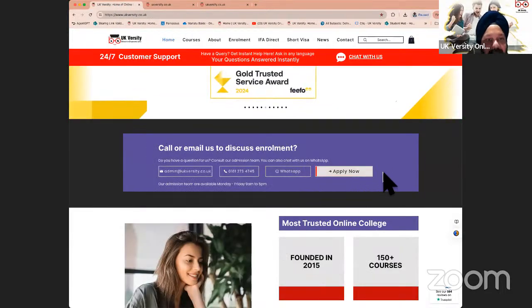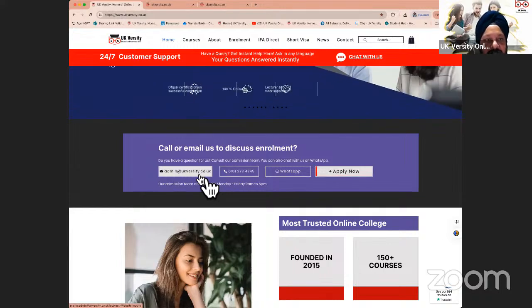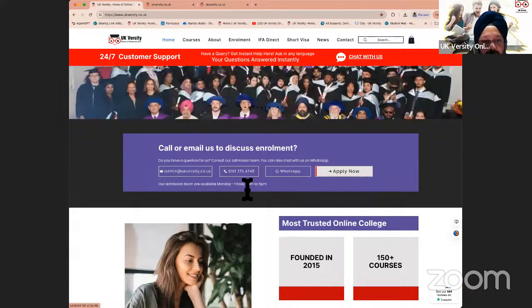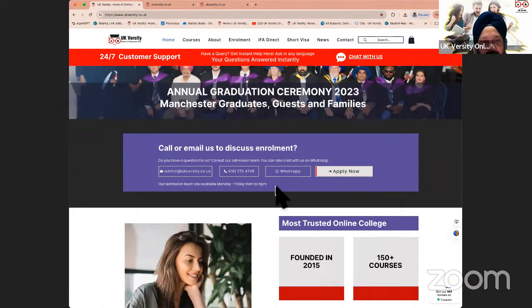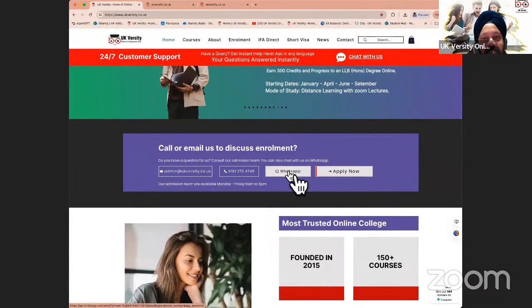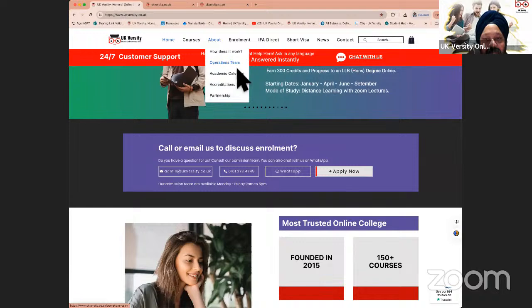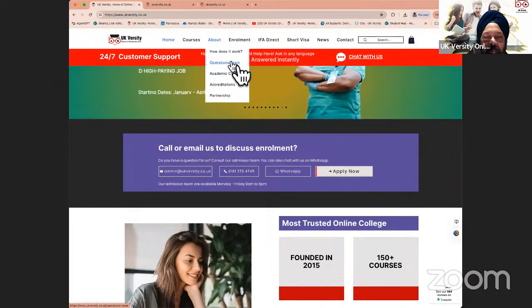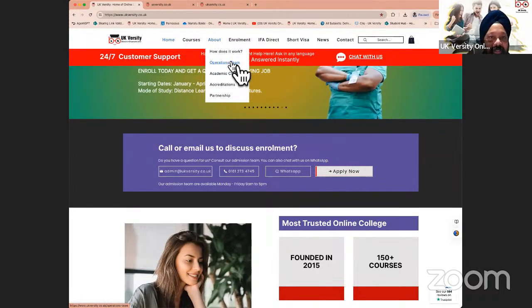This purple banner allows you to get in touch with us. You send an email to admin. It's a 24/7 monitored mailbox. You'll get a response in a couple of minutes. You call us on the switchboard, obviously between 9 to 5, and somebody will be able to answer your query. And you are also added to the WhatsApp group that allows you to ask any question that you need to within the group, with other students who are studying as well.